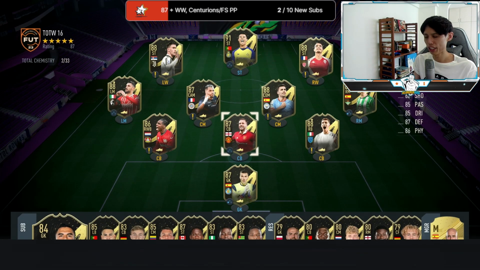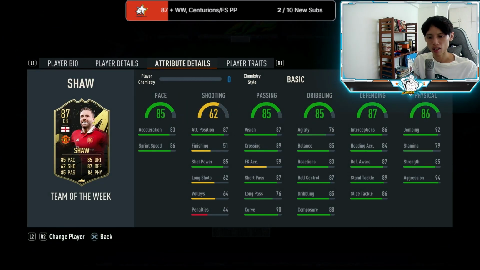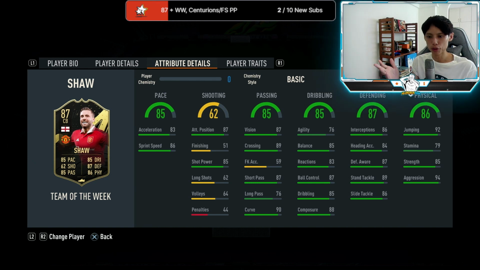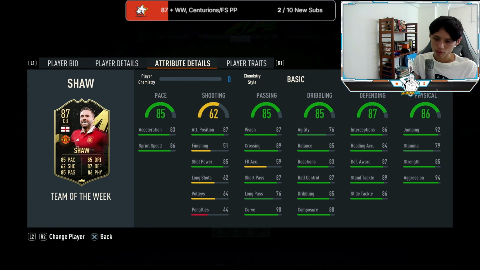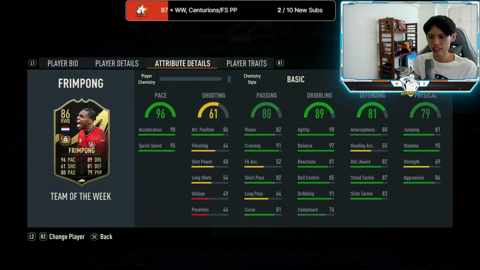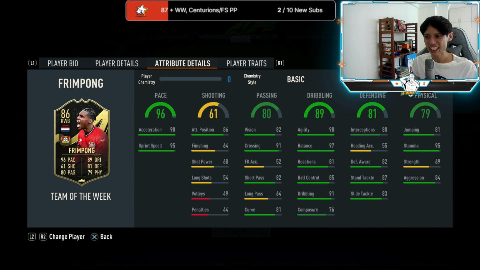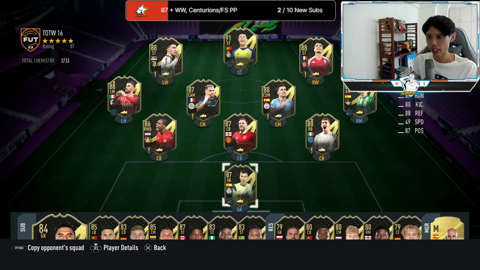For those of you who are still rocking Maldini at left back, you can swap Luke Shaw and Maldini. So Maldini can go as the center back and Luke Shaw can play as the left back in your team. So I think he looks really good. Frimpong is another player that I like, 3-star, 3-star, high medium work rates. 98 acceleration with 95 sprint speed, which is fantastic. The only thing that I don't like is his reaction at 81 and composure at 76, but otherwise, good card to have.